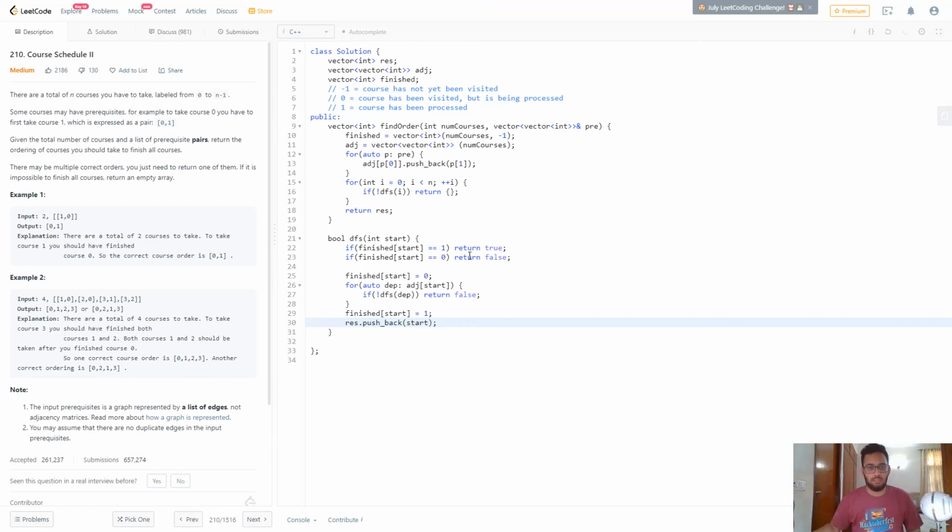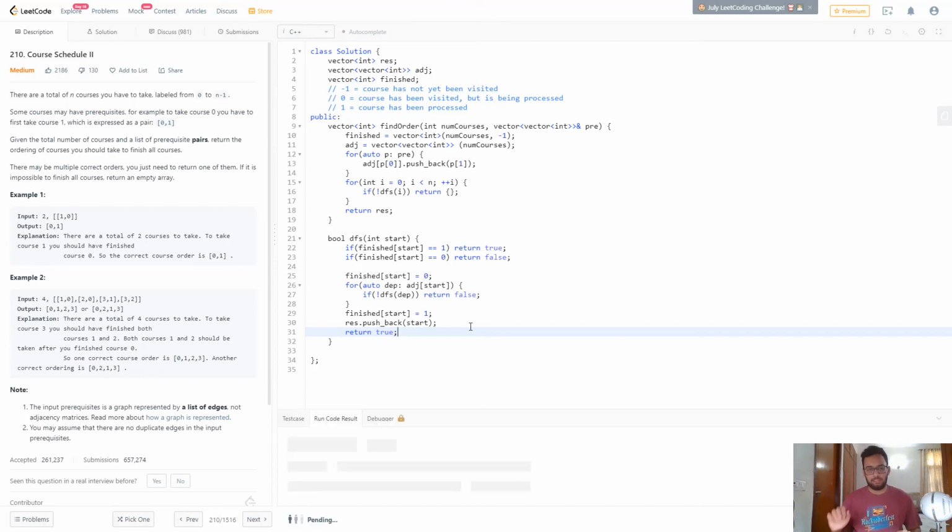So first of all, you mark the node as in process, then you parse all the dependencies. Once you've parsed all the dependencies, you mark the current node as finished, and finally push it back into the result, because you've already pushed back all the dependencies. Now you can push back the course itself, right? And once you've done that, all you need to do is return back a true. All right, so that should be it.